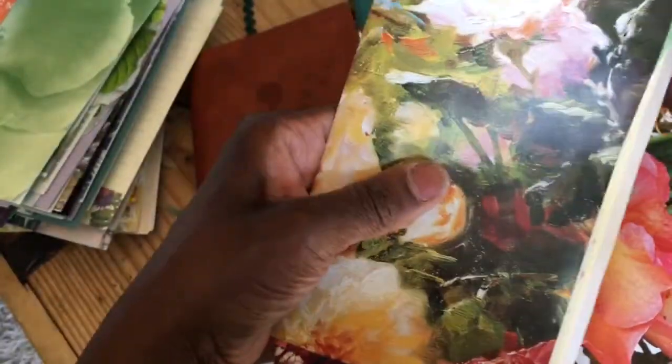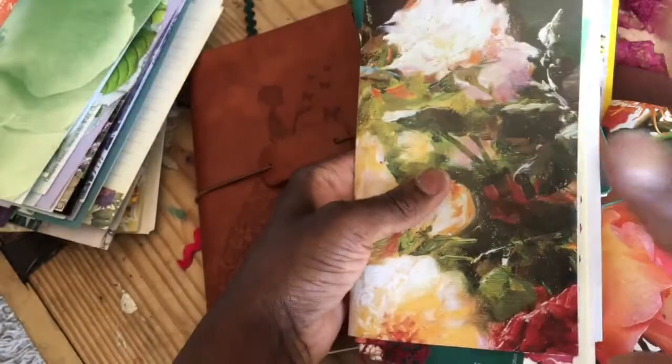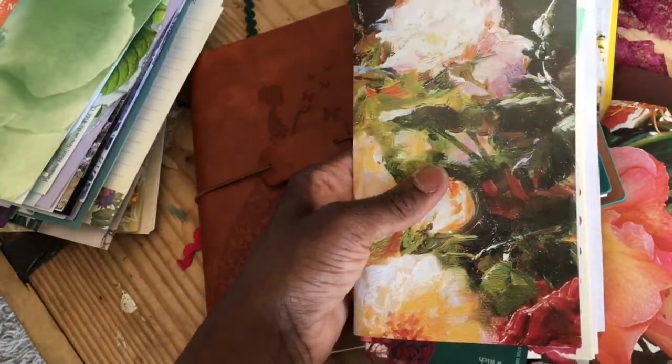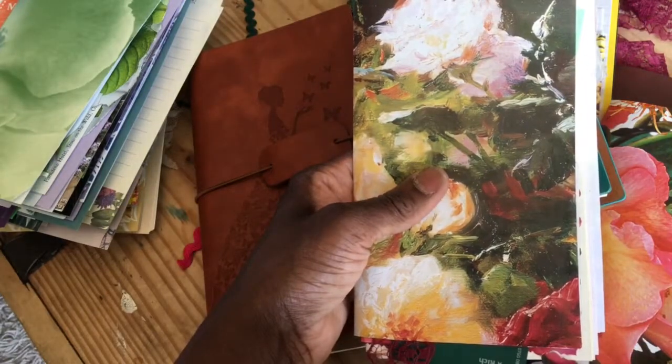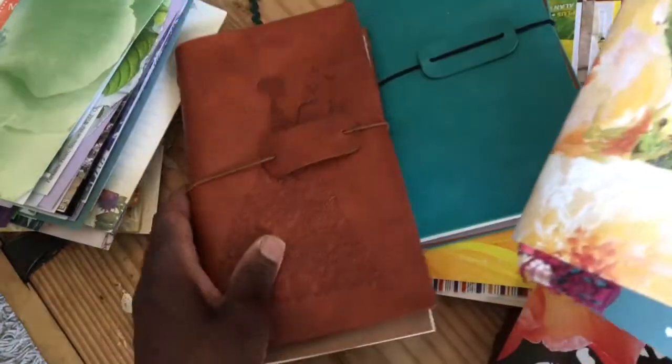I will be using 2 of these, one for all the ideas that I have and projects on the go, and dates for my videos and different things, planning. I will be using one of these, I think, for that, for me, and filling it with some plain, but lots and lots of handmade inserts of my own.